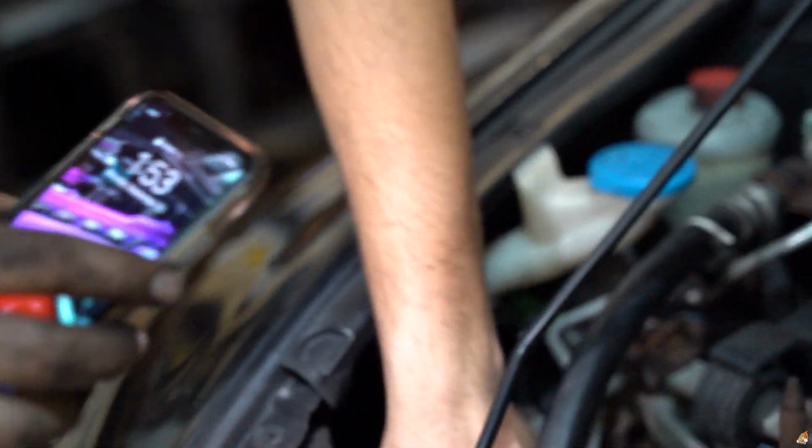Alright, y'all, so we got it on. It wasn't too bad. It literally took 10 minutes, if that. I started with the bottom portion, got it all routed and lined up, and obviously the top for last. I had my brother help me release the tension. I wouldn't be able to do that with one hand because it's kind of a pain. And it's done. Look at it, fresh belt.